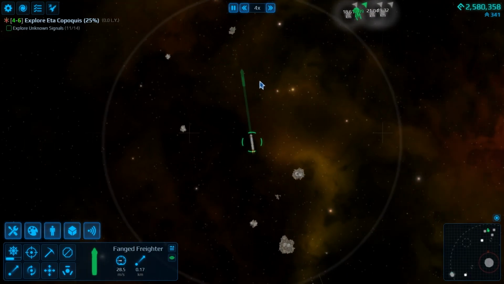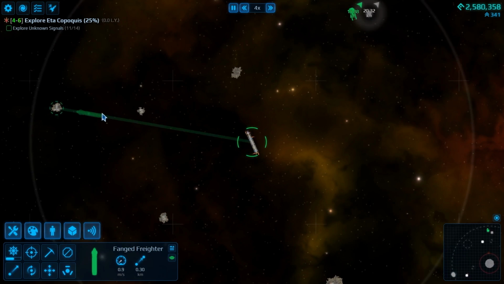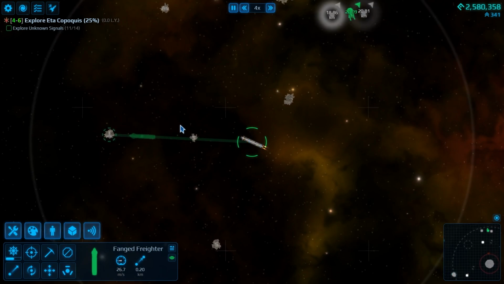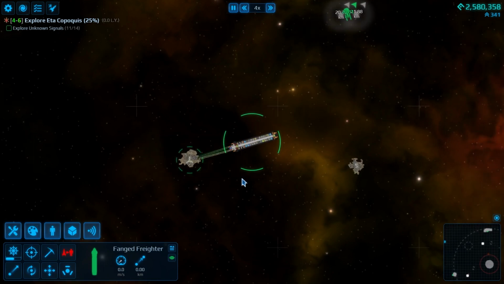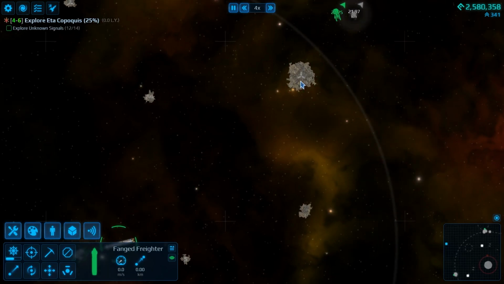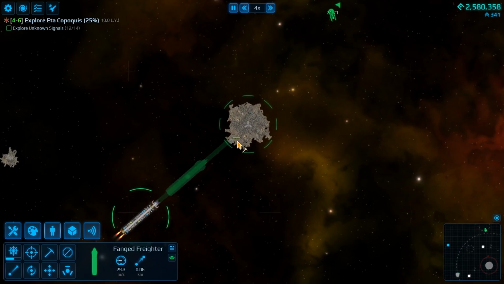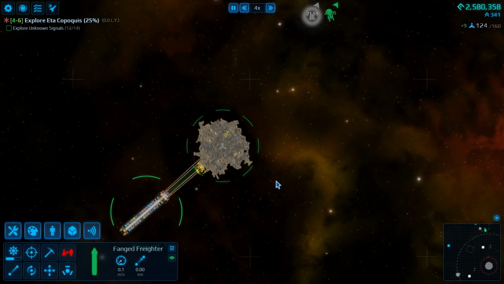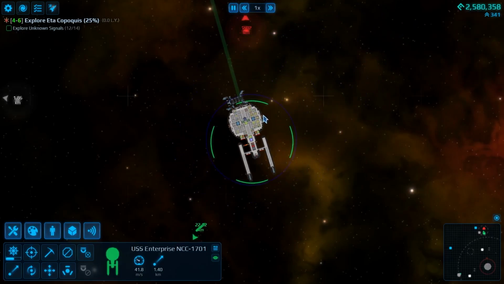Alright. I think we're about full up on raw resources. We're going to have to get manufacturing going or start hunting down other ships. Ooh, and there's gold right there. Okay, so you guys take care of that. We'll check up on the Enterprise.